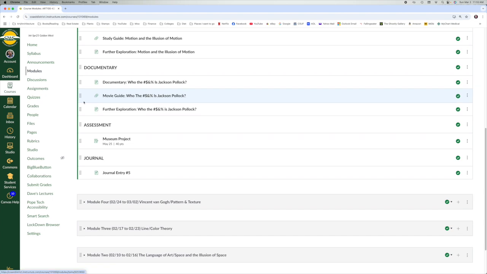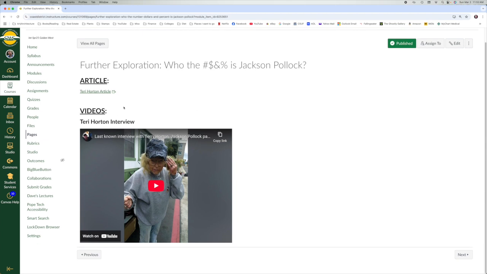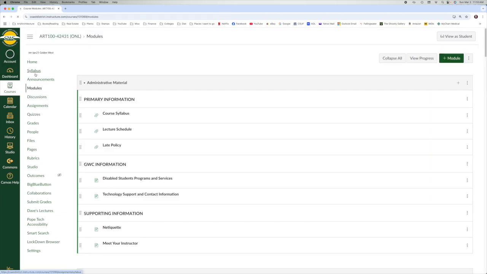Our movie guide, and then finally the further exploration section. We've got an article on Terry Horton's passing, and we also have the interview here several weeks prior to her passing. And so you can actually see her as she was in real life.